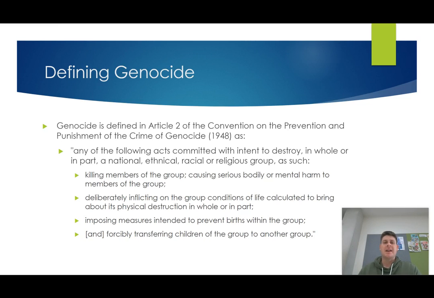So it doesn't have to be death or physical damage. It could be restricting supplies, segregating them. It could be any number of things that ultimately leads to their physical destruction in the long term or prolonged term. This also includes prevention of births in this group. As a human race we have ways to sterilize people, and this would count as part of the genocide definition as well. It also includes taking children from one place to another to separate the two and ensure that they do not grow up as part of that group.